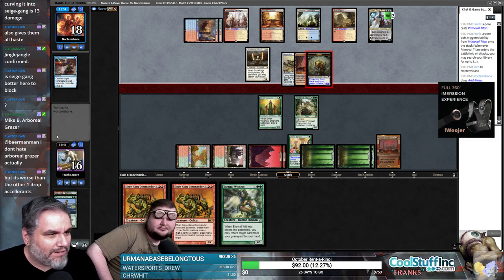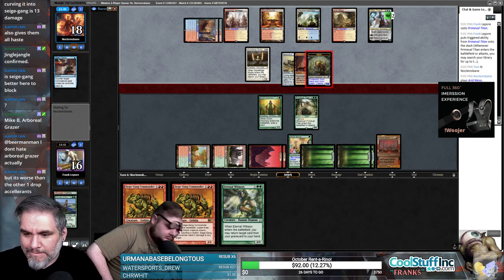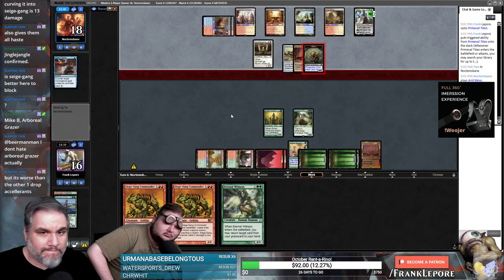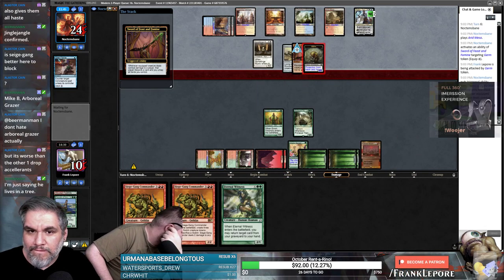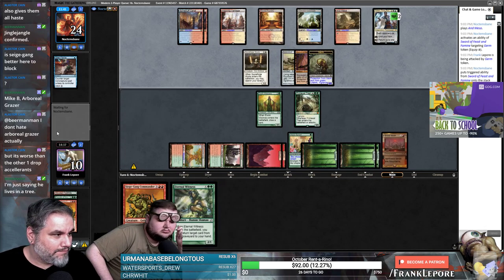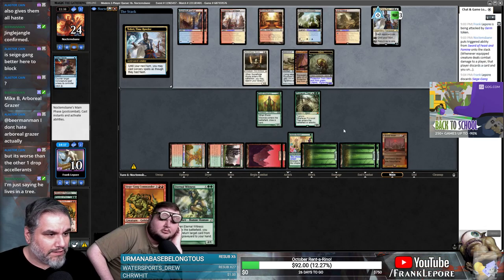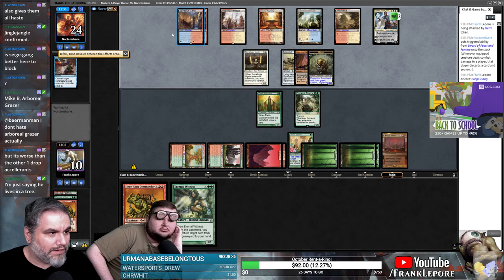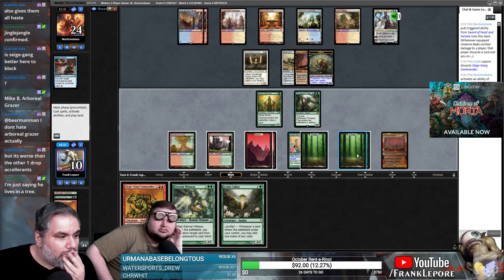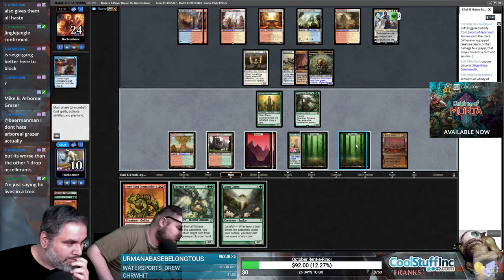So they just have six mountains in play? That's insane. I'm going to discard Siege Gang because it's just worse than an Eternal Witness here. 1, 2, 3, 4, 5, 6, 7, 8, 9. 1, 2, 3, 4, 5, 6, 7, 8. We have 8 mana. So we could technically... Oh, does that do anything? No.